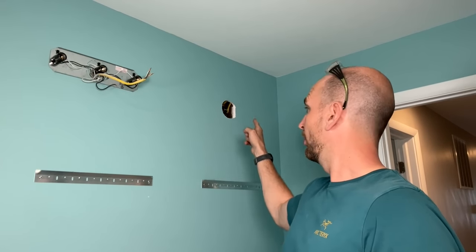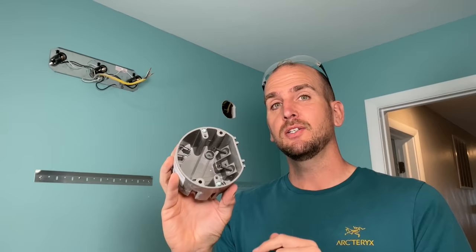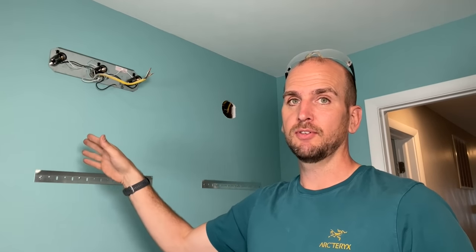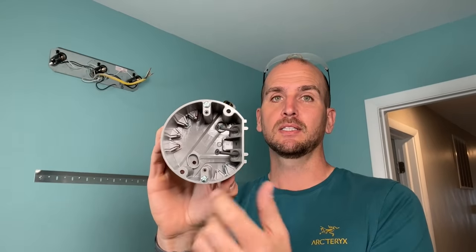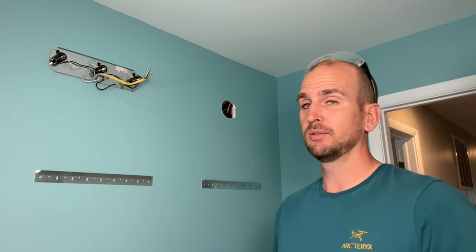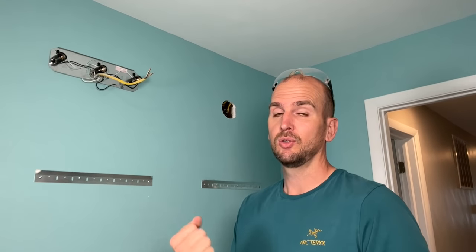Now the one I am going with over here is an old work box but it's actually rigidly secured to a stud. So that's the big difference. Usually new work boxes when you just have your framing up you can sink your nails into the studs and hold your boxes. Old work boxes classically were attached to your wall surface. Well in this case you cut out your box and then you're actually able to drive two screws from inside the box to securely hold it against the stud. So if that is an option that is a cool one to go with and it's a very secure hold that can hold 50 pounds.